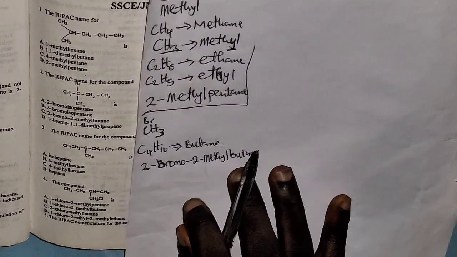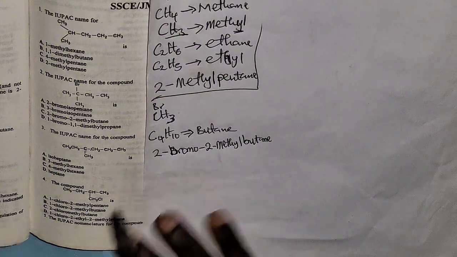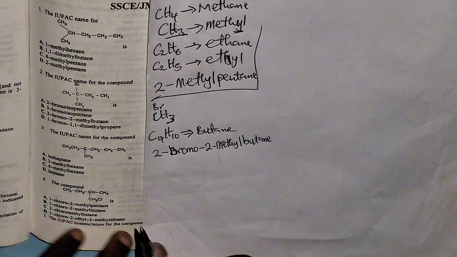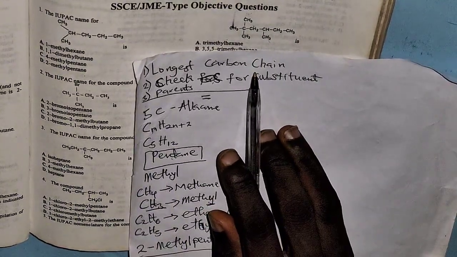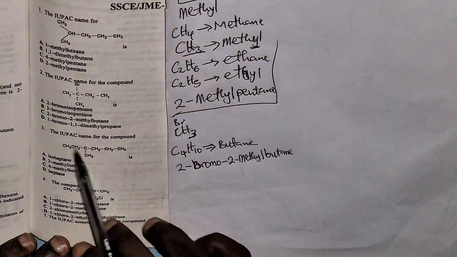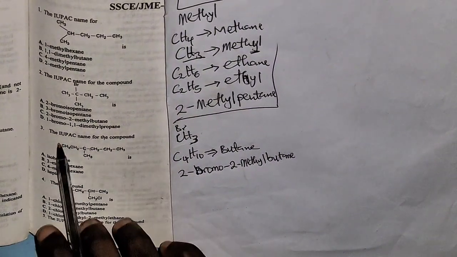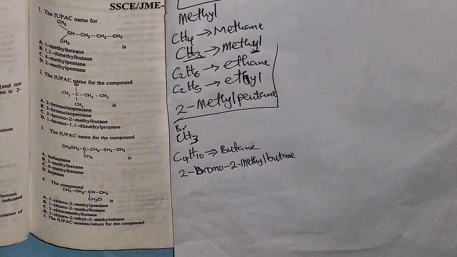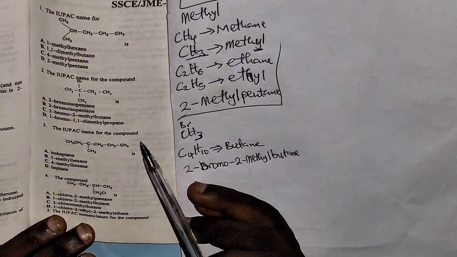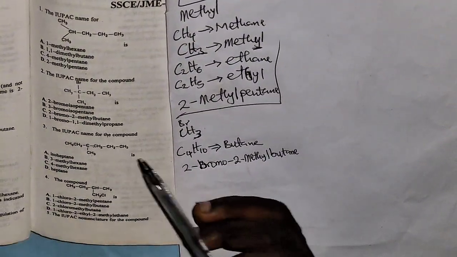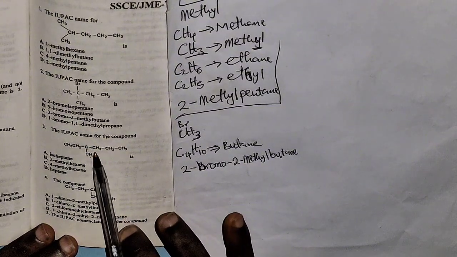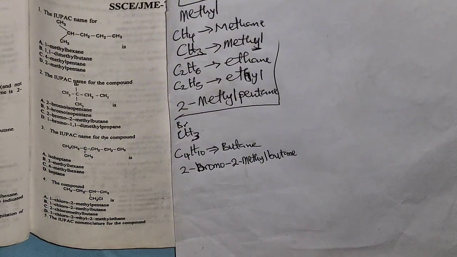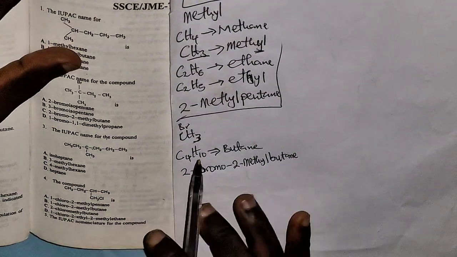Okay, quickly, let's go to question number 3. For question number 3, let's check the longest carbon chain. The longest carbon chain is like this or like this. Let me just say this straight one is the best one. You can see clearly, because if I come like this, 1, 2, 3, 4, 5, it's just 5. But if I go like this, it will be 1, 2, 3, 4, 5, 6. It is 6. So going like this is the best.